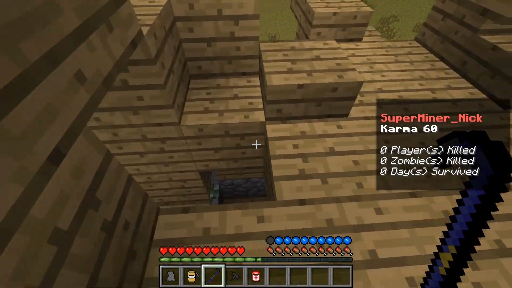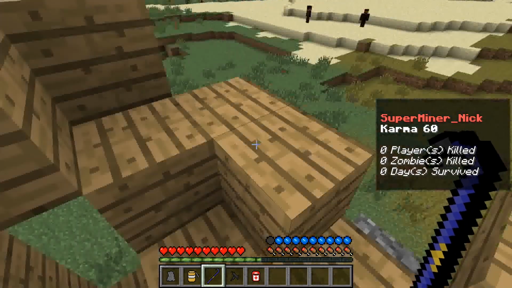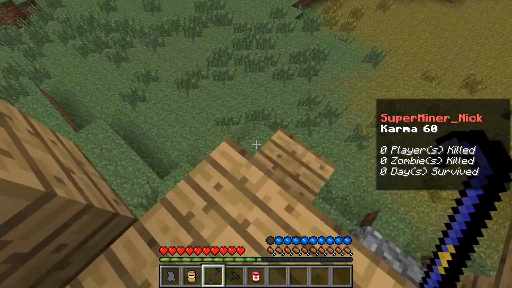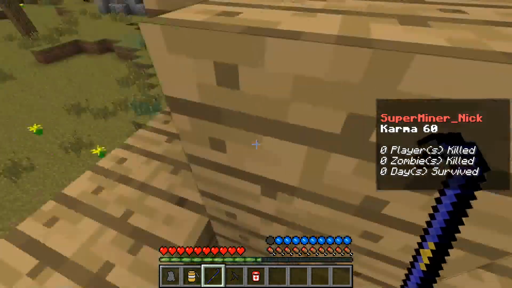You want to have some sort of bandages, a melee weapon at a minimum, and some food, and ideally water. Then your basics are covered.